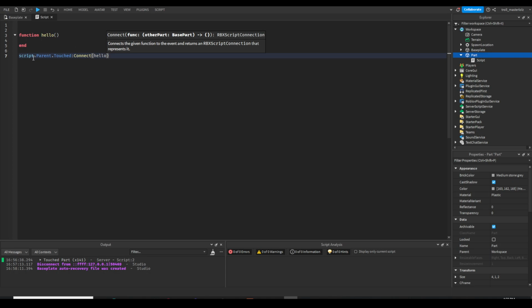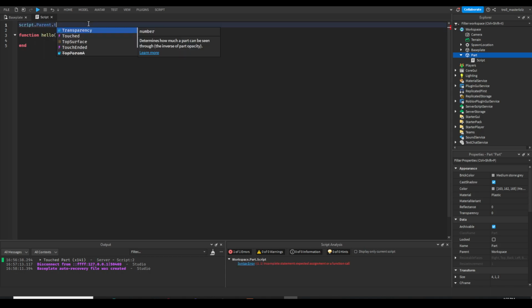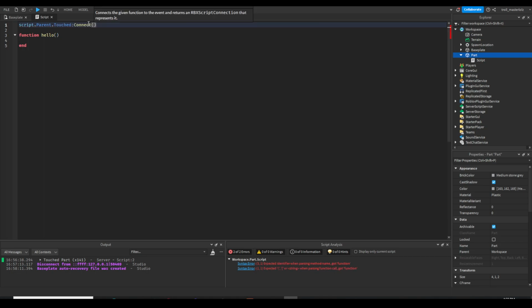So if the script.parent is touched, you can still connect it to this function. It doesn't need to be a new function. It can just be a function up here. And the function can be even here. So if script.parent has been touched, then you can connect it up here too, because this is a function, not a local function.